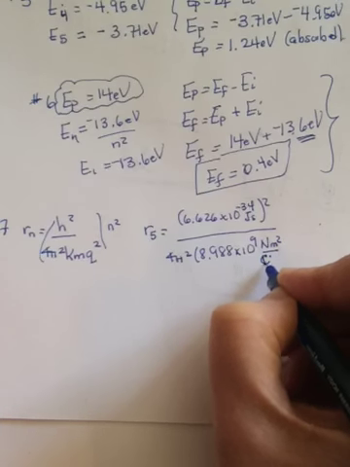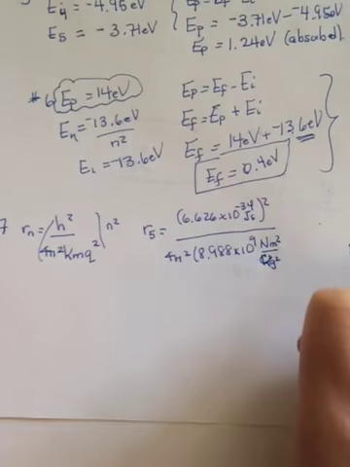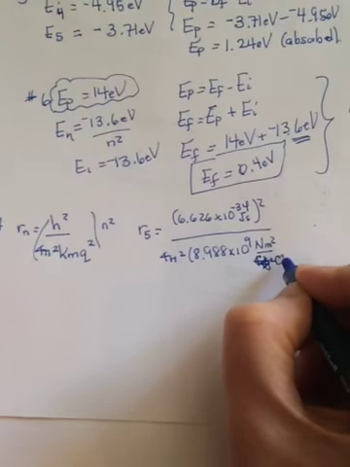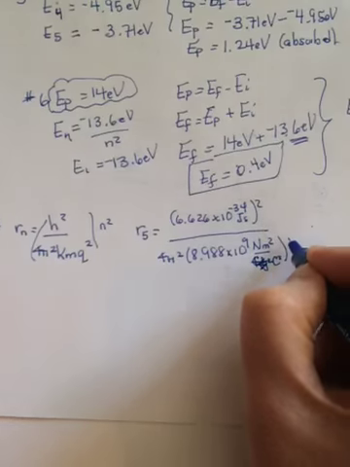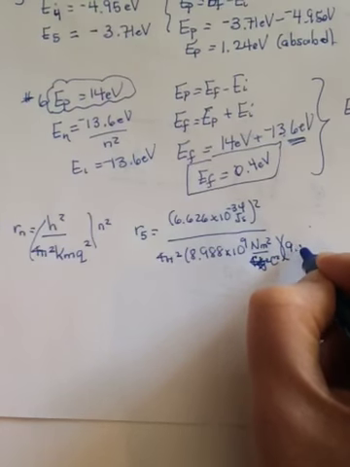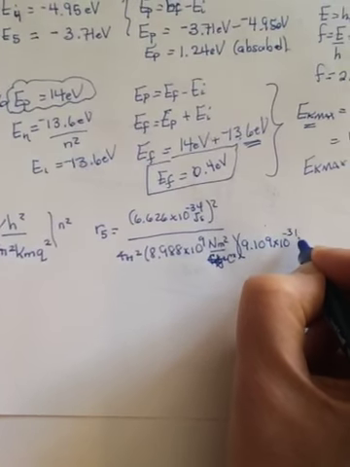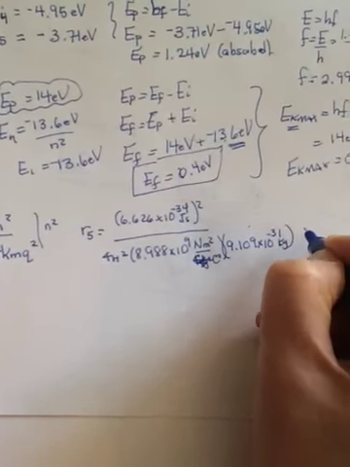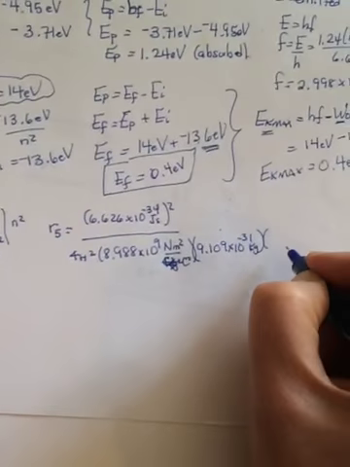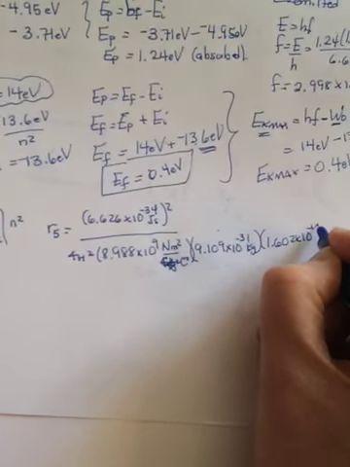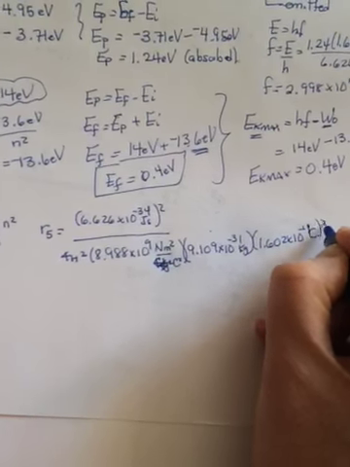Kilograms squared. Sorry, I had to decide if I was doing kqq. No, it is coulomb squared. Sorry about that. Coulomb squared. m is 9.109 times 10 to the negative 31 kilograms. q, because we're talking electrons here, is 1.602 times 10 to the negative 19 coulombs, and that's squared.